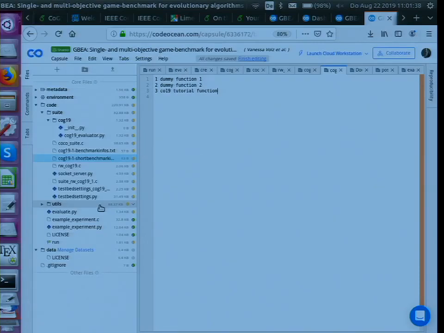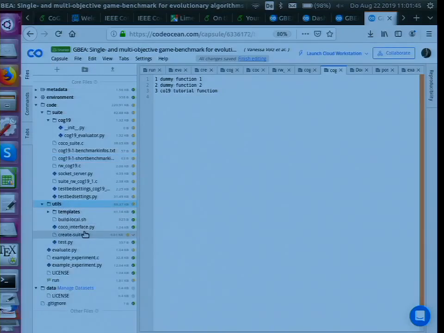So we have all these functions and then have a second utility script which will copy all the generated files into COCO and rebuild everything. So then you can use this new function suite. And you don't actually need to take my word for it. We can just run it now.